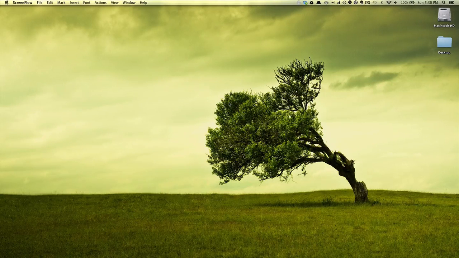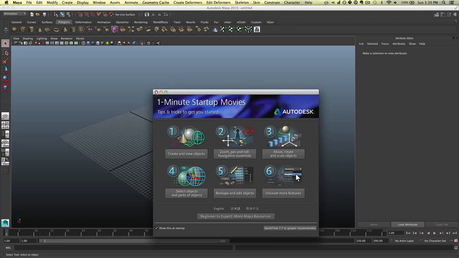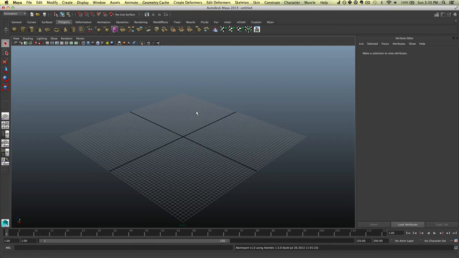Hey, so this is part one of the vehicle modeling, rigging, and importing into Unreal Engine tutorial. I'm just going to focus on the actual 3D modeling component right now, and I'm going to be using Maya, which I've been using for about 24 hours now, so you can watch me bumble my way through the interface. I'm just going to do a really simple vehicle mesh and then a really simple rig. Show you how to export it, and the next video will actually cover creating a drivable vehicle.